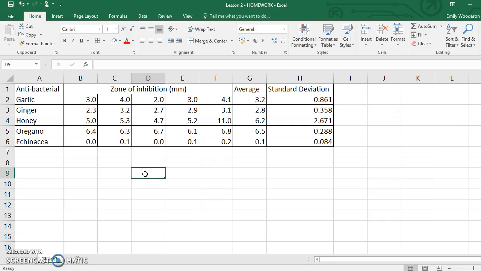The other thing that you are going to want to do in Excel is draw a graph. So the first thing that you need to decide on is the type of graph, and you do that by looking at the independent variable. Now in this case, my independent variable is discrete or categoric, and therefore the type of graph that I need to draw is a bar graph.